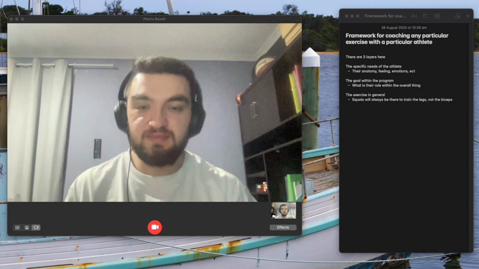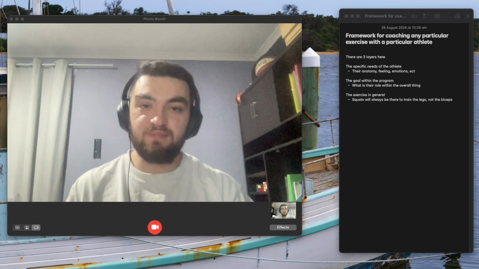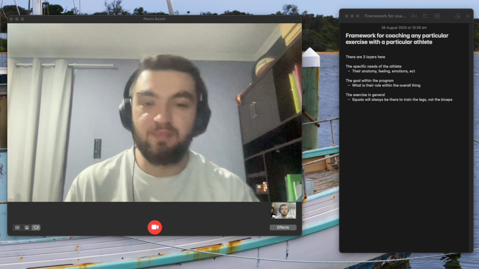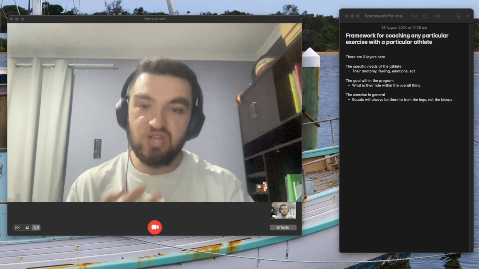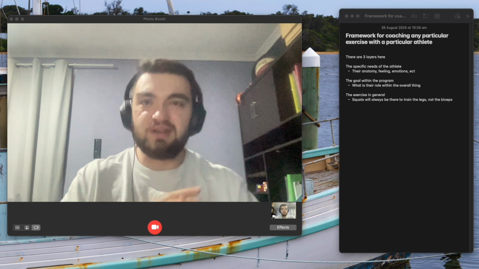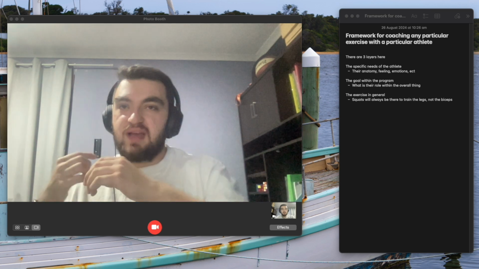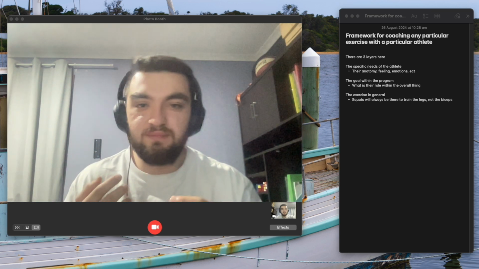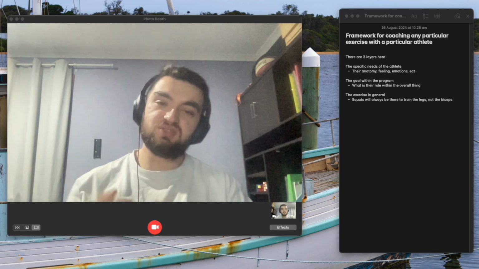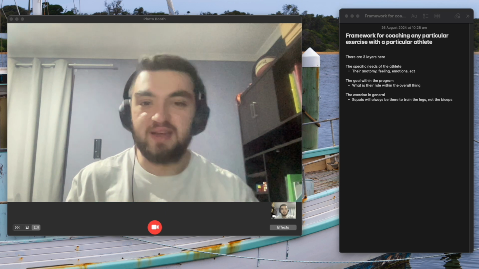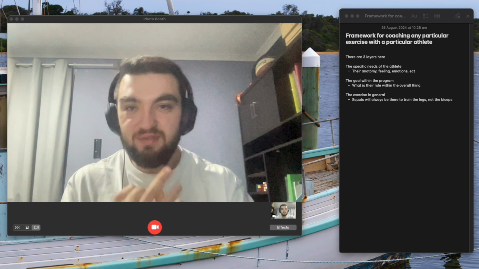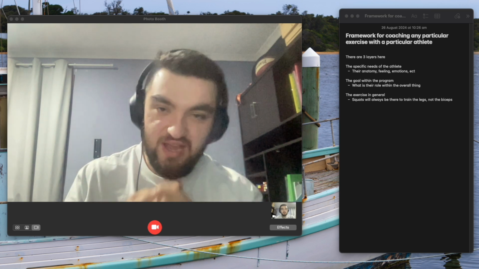Another thing that might be specific to the athlete might be their emotional state going in, or how they're just feeling in general. They might not have recovered as well. So we're going to have to change how we go through that exercise. Another thing that might affect it is injury. Maybe they've had issues come up with squats before. They haven't really been able to tolerate the same thing. All of these different things, all of these social factors, all of these psychological factors, and all these biological factors, all three of them come into it and are going to change how you coach it.